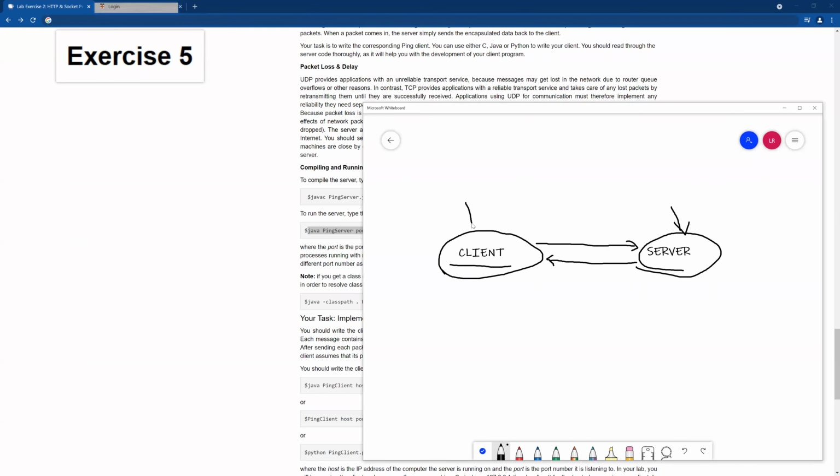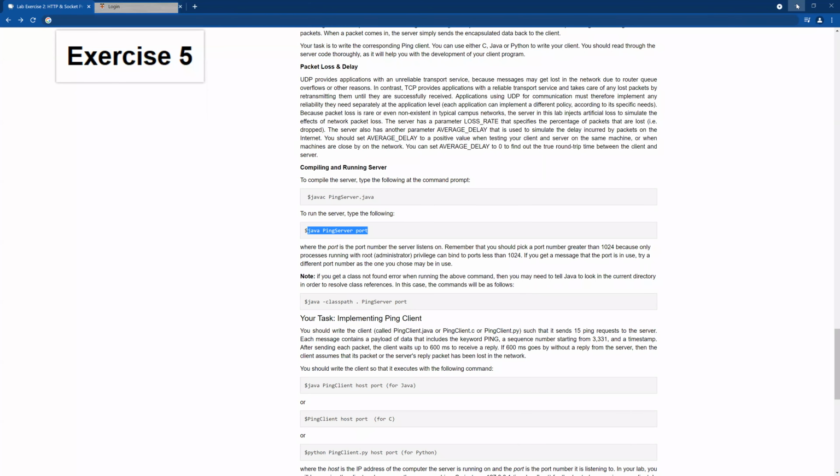So let's just go to the client side. How can we do the client? Here, I'm not going to teach you all the stuff because I can't show all the code that we need, but I will show some key steps. I will teach you how to send a request and receive a response from the server. If you still have any questions, just feel free to ask me, but I'm not allowed to share all the answer, all the code to you because we will check for plagiarism. So I don't want you to be in trouble if I share all the code.